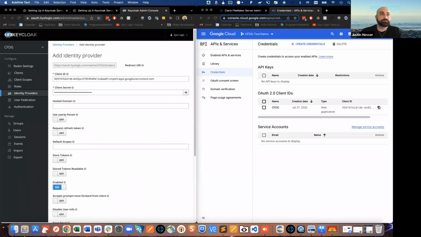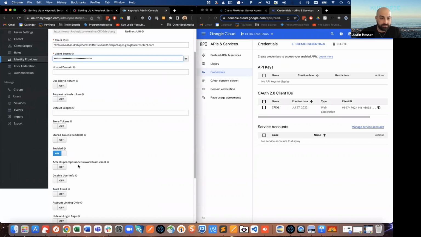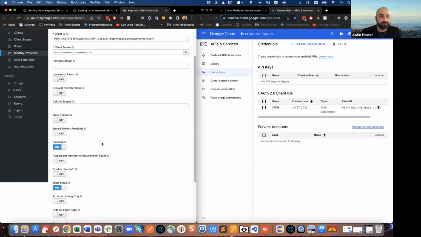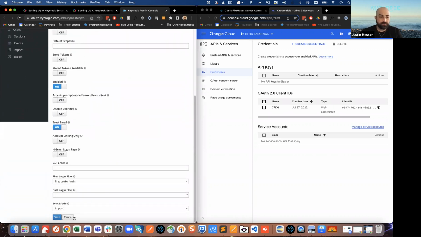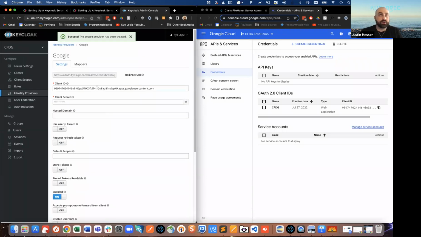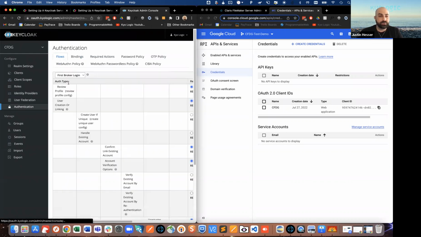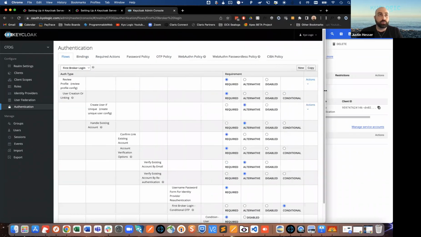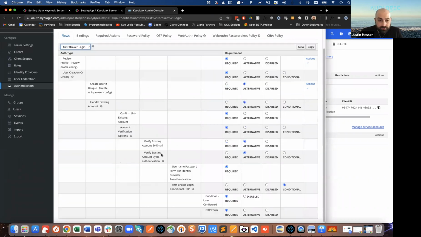And we just want to select trust email to on. And that's everything that we need. And save. Now, in authentication, we want to select flows, first broker login, and I'm going to go to confirm link existing account and disable that.